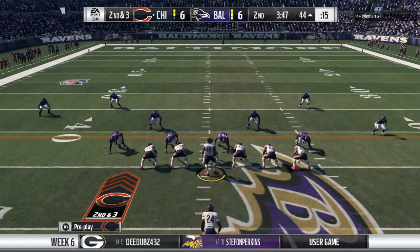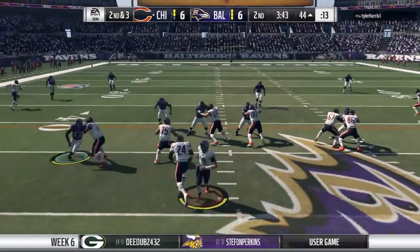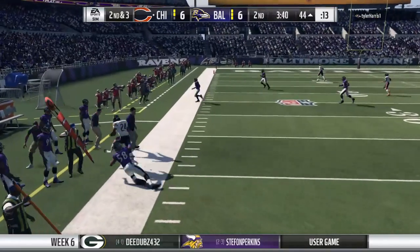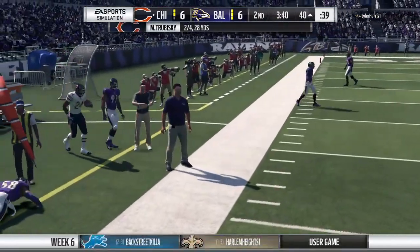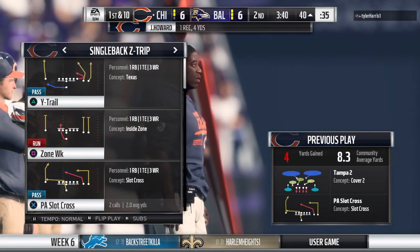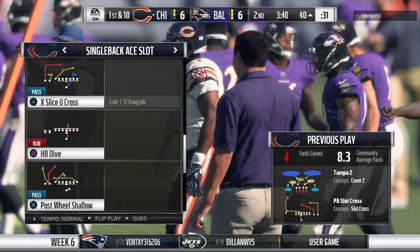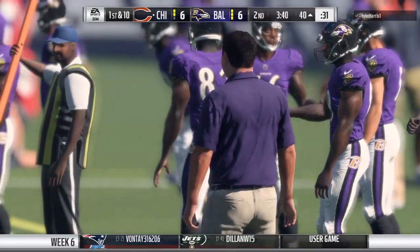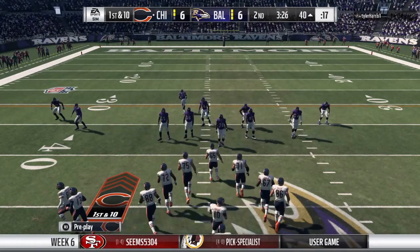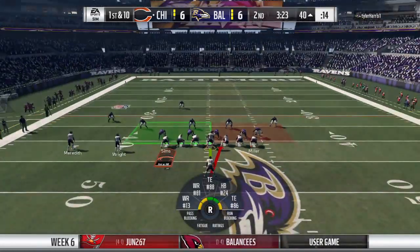They run play action for Howard. Now Trubisky looking for his running back, and he's got it. It's a gain of 4 there, and it gives him a new set of downs. So many times you hear today's NFL described as a space game. Get your best players into space with the football in their hands. That's why sometimes you just swing it out to your runner, get him out in the flat, and let him have a chance to make people miss in open field.